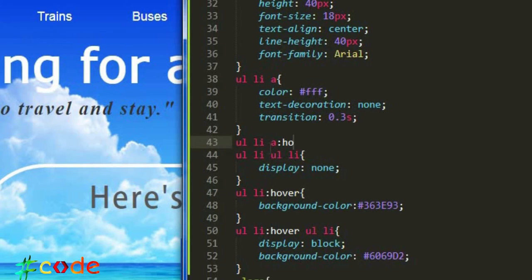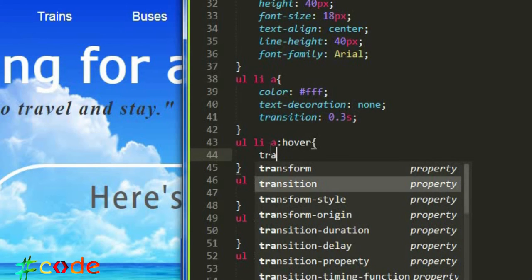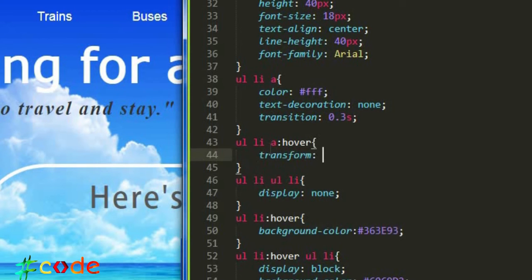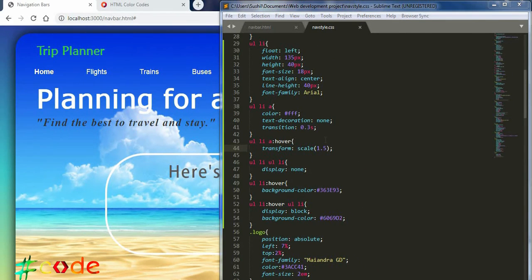So on ul li a hover, I set the transform to scale of 1.5. So this will zoom the text, that is the links, to a scale of 1.5 times when I hover, but it seems to be not working.